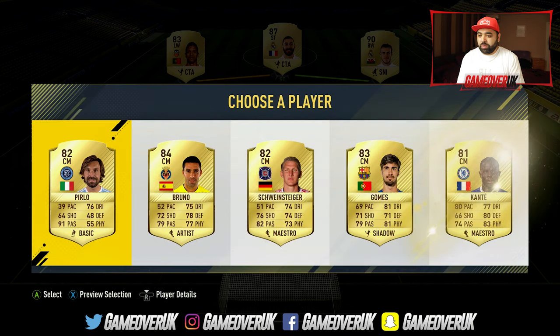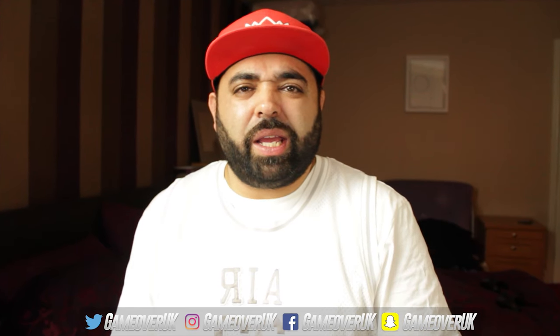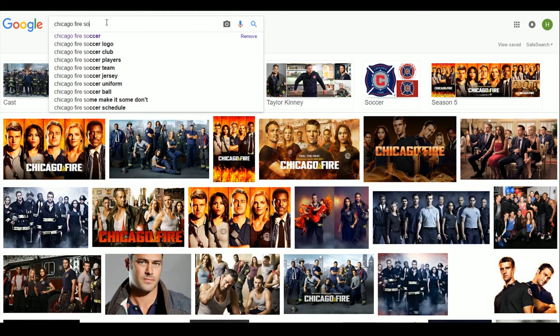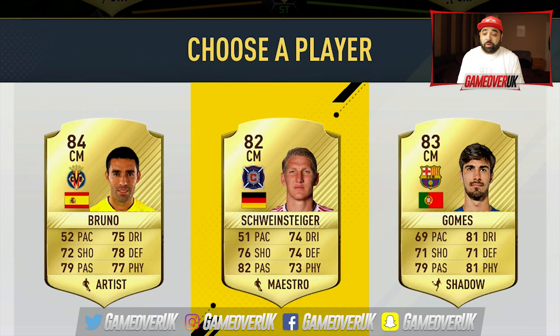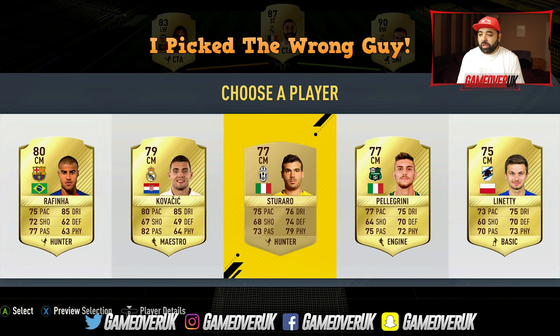Okay, so... oh, he's wearing the away kit. And he's Italian. I'm stuck a little bit here. I've got to check Google for the kit colours. Right, so it looks like it's going to be Bastian Schweinsteiger. Who is next? Kovacic. Okay, that's not too bad.